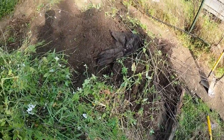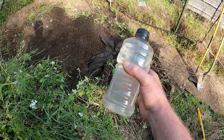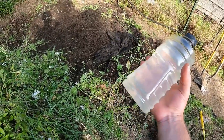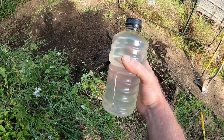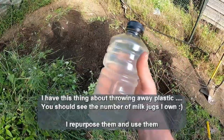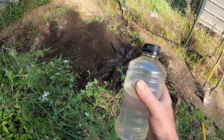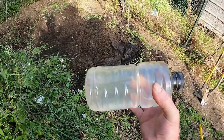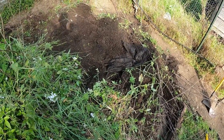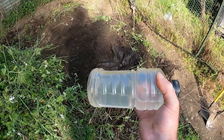One thing I want to mention before I put this on time lapse: when you are working outside, even on a day that's only 80 degrees, make sure you are staying hydrated. I keep these old Gatorade and Powerade bottles — this is not a promo — I saved them and use them for long-distance hiking and working around the house. I keep about six of these in the refrigerator, and every other one I put powdered electrolytes in it.